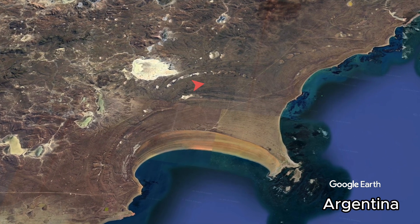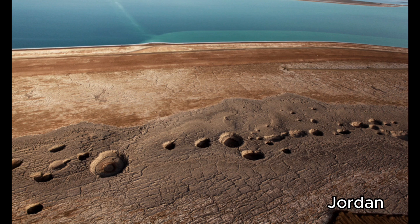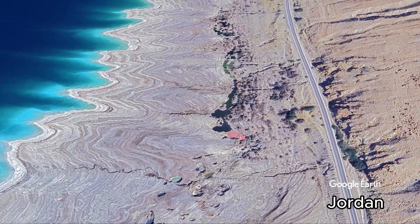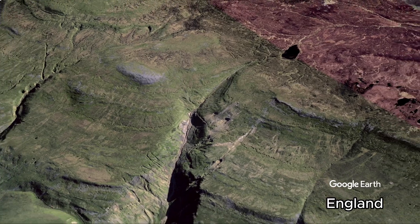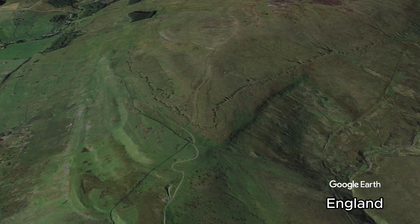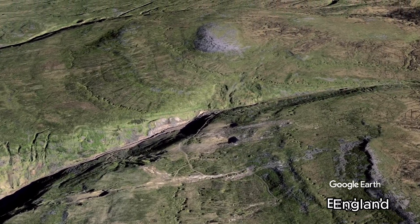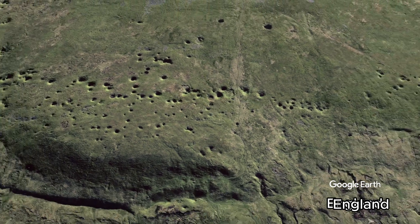A similar formation can be found in Argentina, even complete with accretion ridges. Near the Dead Sea are supposed sinkholes, but they form a clear path as well, and run parallel to the Dead Sea. In England, layers of potholes appear on terraced landscapes. These formations show where paths of swirling water currents carved potholes into the flat surface of the terrace. This is the most clear evidence in the world that terraced landscapes were made quickly by water, and not slowly by ice.